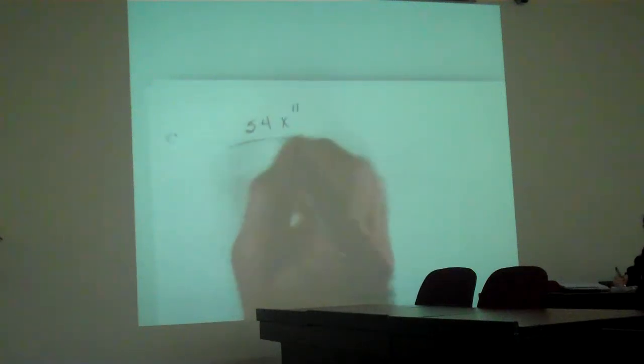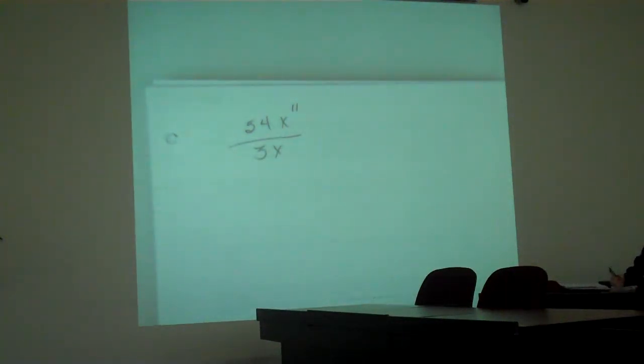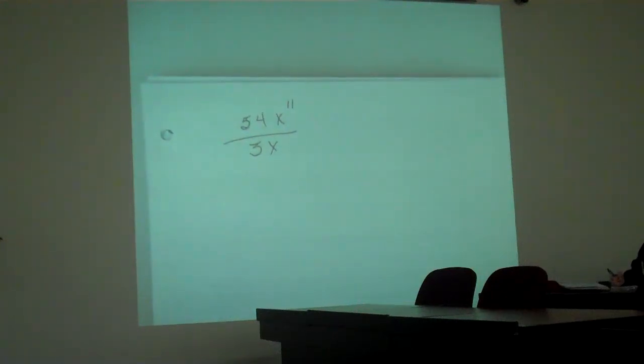Okay, today we're dividing polynomials. It's going to start out pretty simple, but the last step you're going to have to pay very close attention to what you're doing, okay? First step is real easy, like if you have something that looks like 54x to the 11 over 3x. To divide that, you just divide the numbers and then divide the letter part.